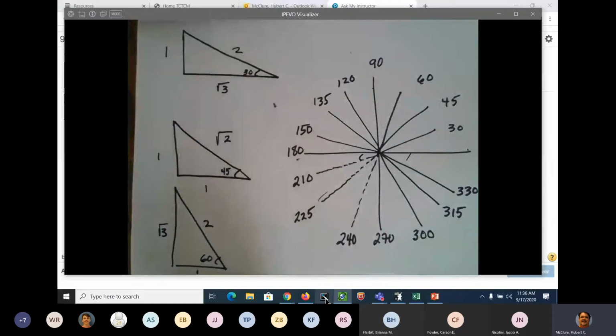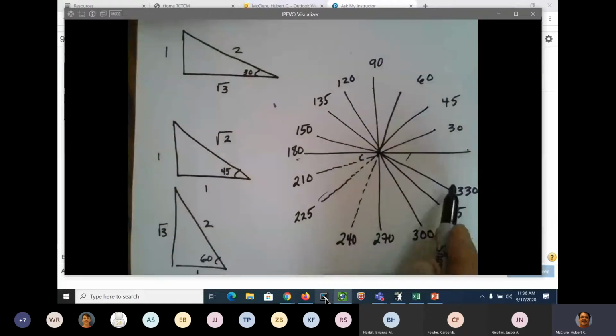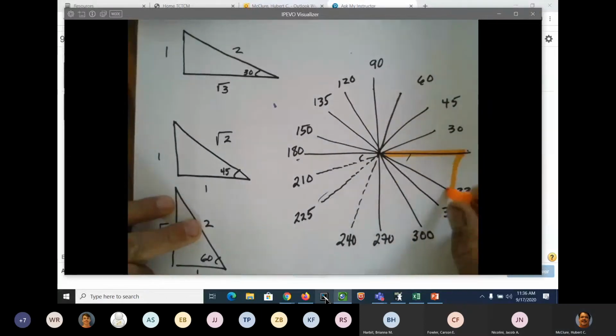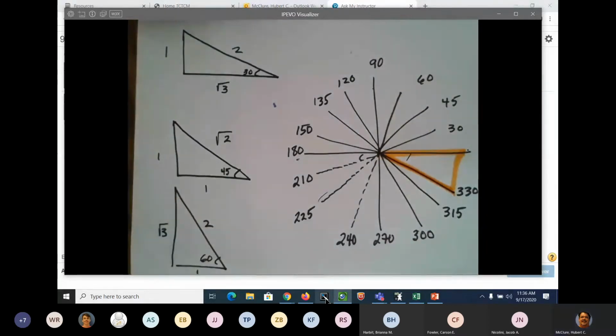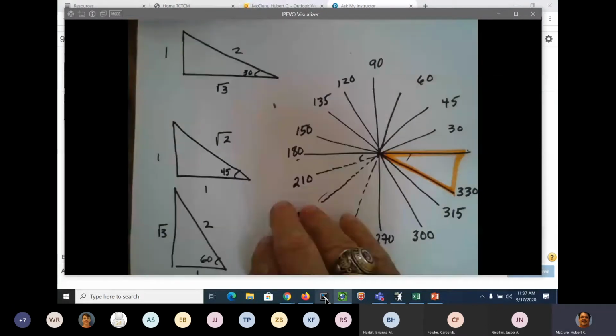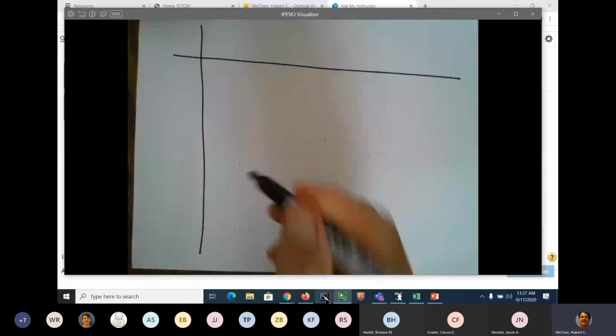Okay? So 330 is in this quadrant. So let's draw a bigger representation of 330 because it's right here. Everybody see it? I'm going to take my handy dandy highlighter because I like to help y'all out as much as possible. Here is the angle that this homework question is reflecting on. So I'm going to transfer this one to the next page and we're going to draw a graph, and that graph is going to reflect the fourth quadrant.